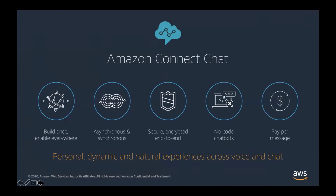You can also allow for asynchronous service to your customers using Amazon Connect Chat, because your customers can start their conversation during their office hours and maybe resume that after hours. The agent would have full transcripts in their control panel to be able to resume using the chat channel. Security is built into Amazon Chat, allowing you to encrypt your messages end-to-end using the customer's encryption key. This allows for innovative use cases, such as authenticated secure chat within mobile banking applications or healthcare industry or any industry that needs to keep the data secure.